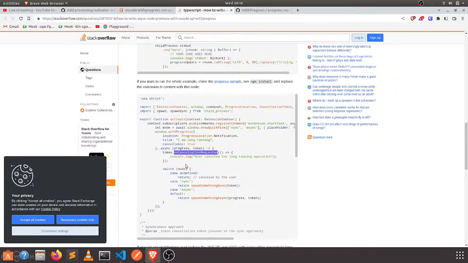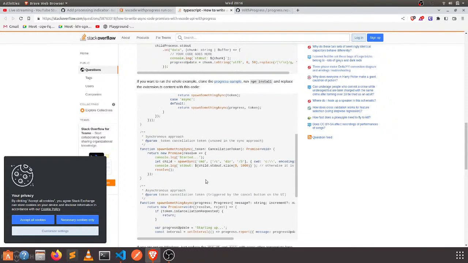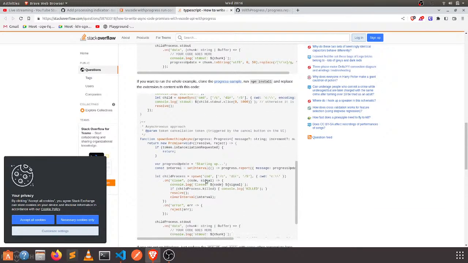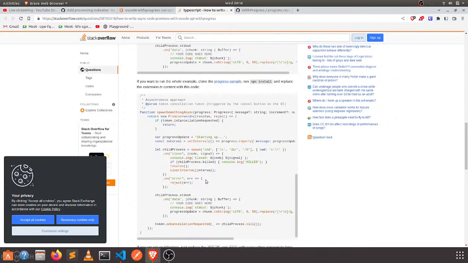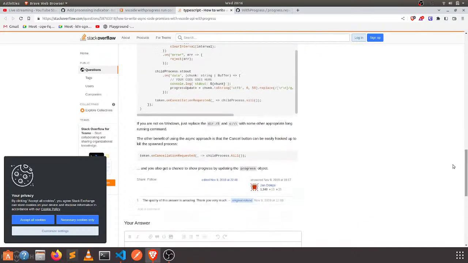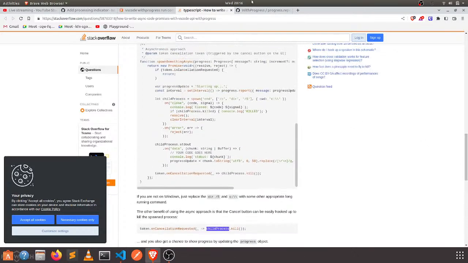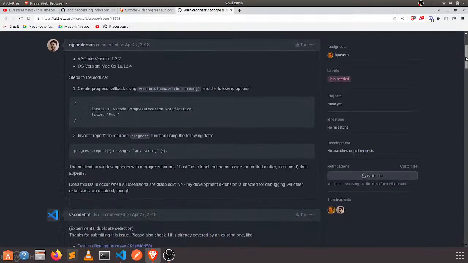And the window of progress. Okay, it just seems overkill to be using a child process to do this. Should be fairly straightforward.